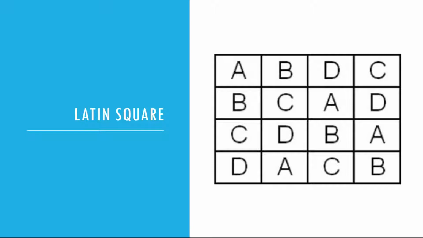You can see in the diagram above that the square has been constructed to ensure that each condition appears at each ordinal position, meaning A appears first once, second once, third once, and fourth once, and each condition precedes and follows each other condition one time. A Latin square for an experiment with 6 conditions would be 6 by 6 in dimension. One for 8 conditions would be 8 by 8 in dimension, and so on. So while complete counterbalancing of 6 conditions would require 720 orders, a Latin square would only require 6 orders.